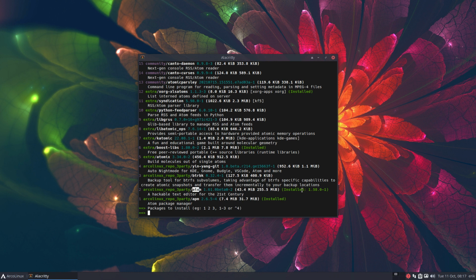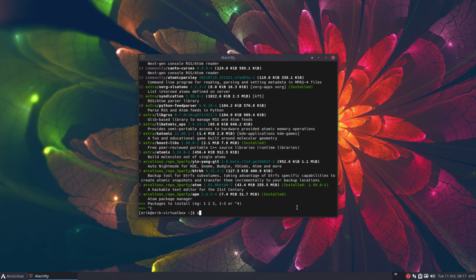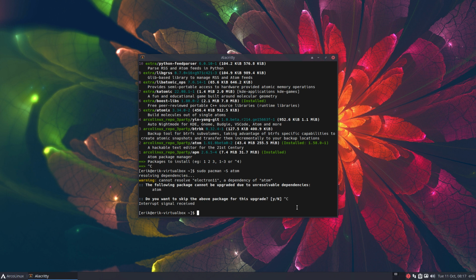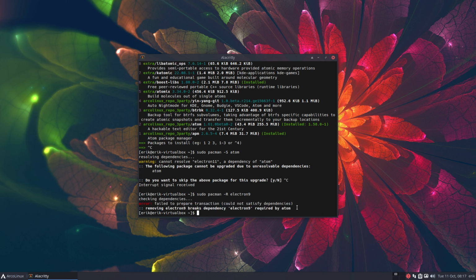It's installed, and we have this version installed. So sudo pacman -S atom. Do you want atom? So Control C, I'm gonna remove, if it's available, I suppose it is, Electron 9, look at that. So this one has to go, required by Atom. Nope, it has to go, right?